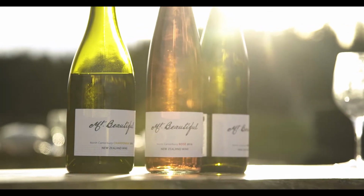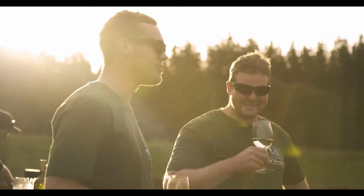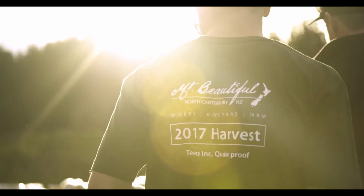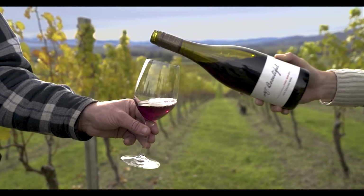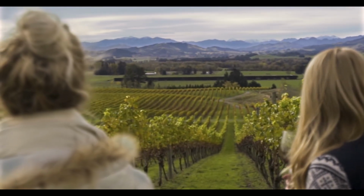When you talk about terroir, it's about everything that encompasses the site. That's the weather, the trees, the land. I also believe that people are part of that terroir because it requires passion and energy for all this to happen, and that's why I say they're part of the terroir. Now I like coming to work because of the contour of the land, the people that are here. It's just got this amazing feel about it when you're out in the vines. It's not one flat bit of dirt, it's got character really. That's what I like about it.